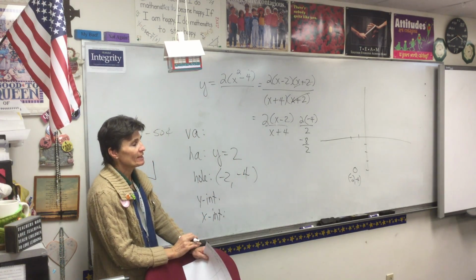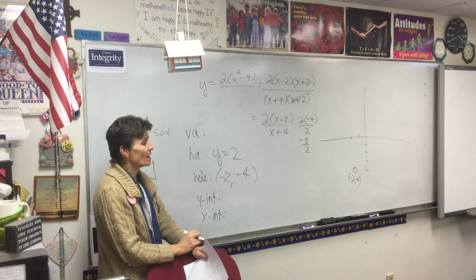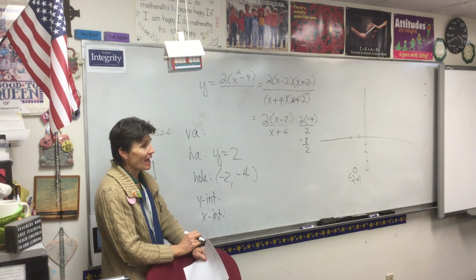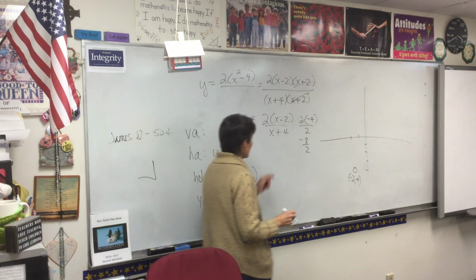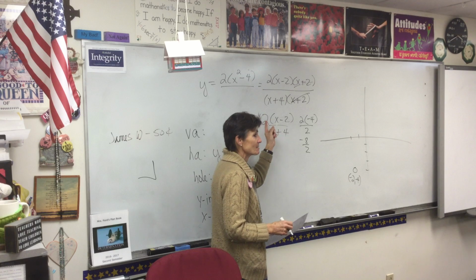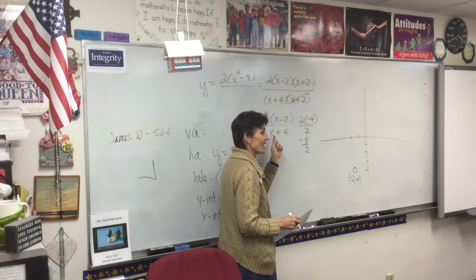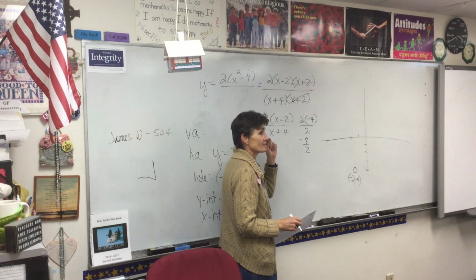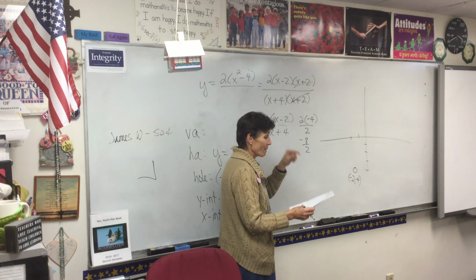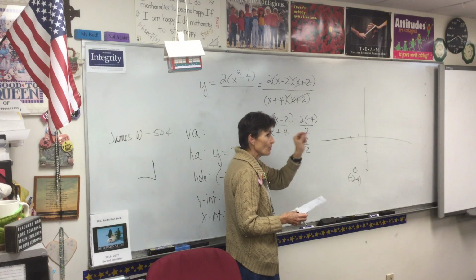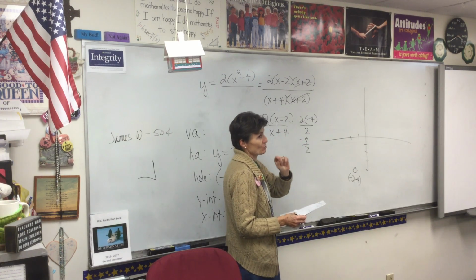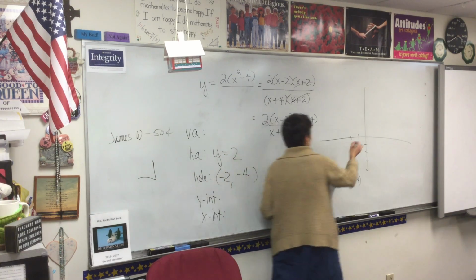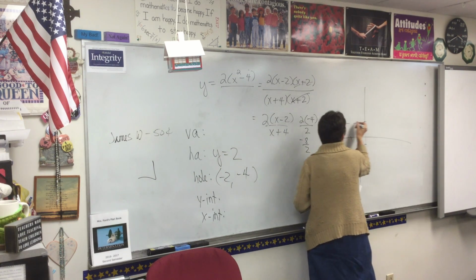I know what you're thinking, Jordan, but it's not the numbers I look at, it's the powers. And the powers match. So I know the number up here is bigger, but that doesn't matter. This is an X and an X. So 2X over 1X is 2. Or back at the original problem, 2X squared over 1X squared. That's 2. So my horizontal asymptote is at 2.